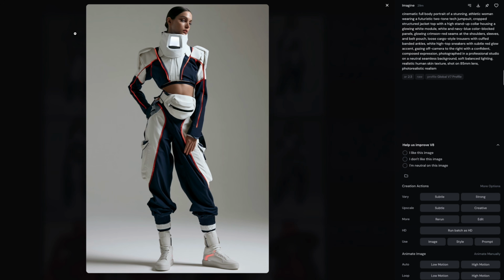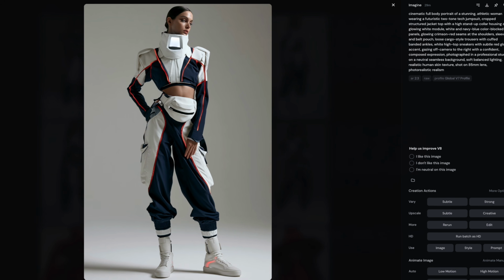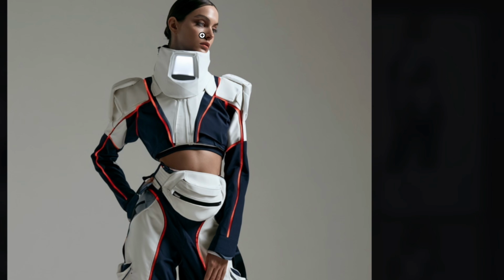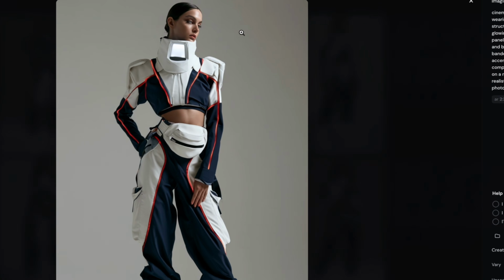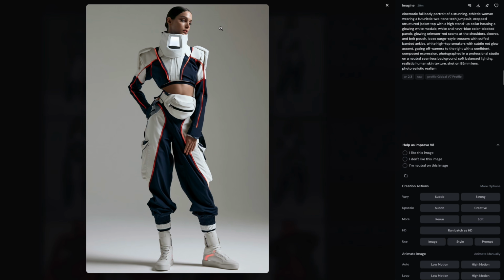This one looks kind of weird. As you can see, it's got some issues going on right here with the hands, and then there's something going on with the eyes and face right here. I do not remember if these were made under the HD mode, and it may have not been because it says run batch as HD. And because of the fact that I had to switch it from SD to HD, it's kind of an indication that that's what was going on.